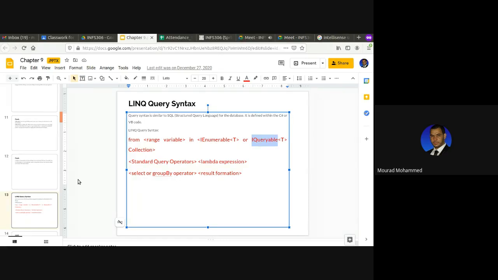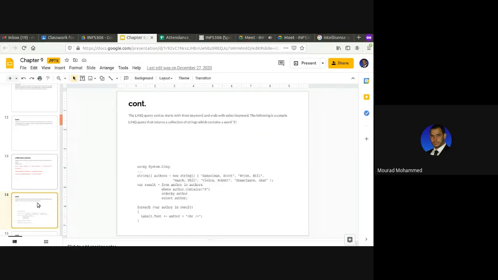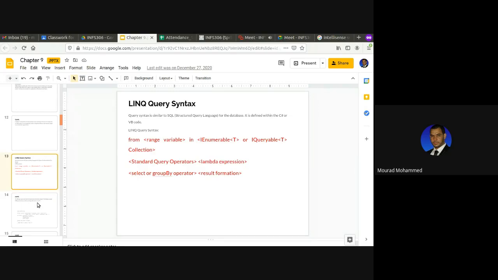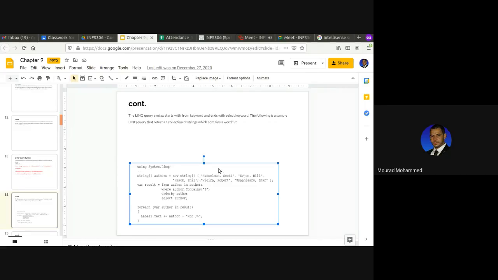So let's have a real example. The syntax, how it looks. We have a table defined here, which is defined as authors, which is an array of strings. The content is this list, see this full list here, those two lines: Hanselman, Scott, Epstein, Bill, and so on.